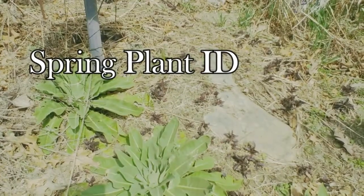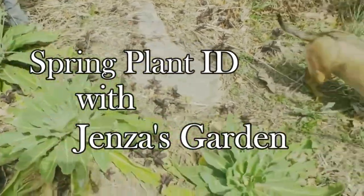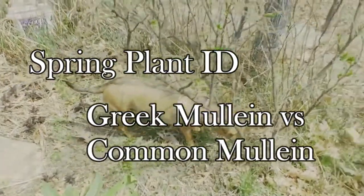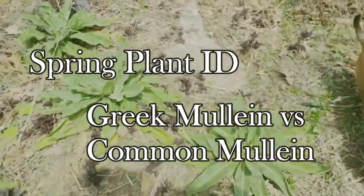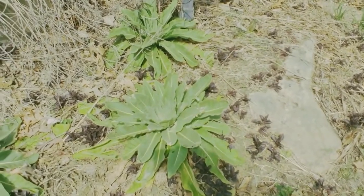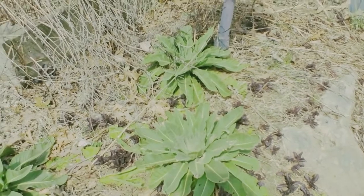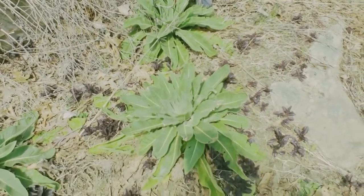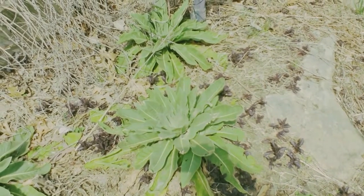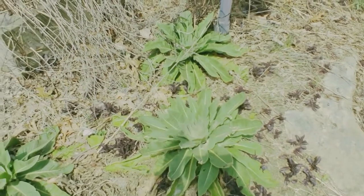Hello, my friends. I'm in the back end of one of my gardens and I'm looking at all this mullein. Rosie's helping me out — she's near my roses. So this is Greek mullein. Greek mullein is different than your regular common mullein. Medicinally, they're interchangeable. The reason I like Greek mullein is because it has multiple stalks, where a regular mullein will just have one stalk coming up from the center.